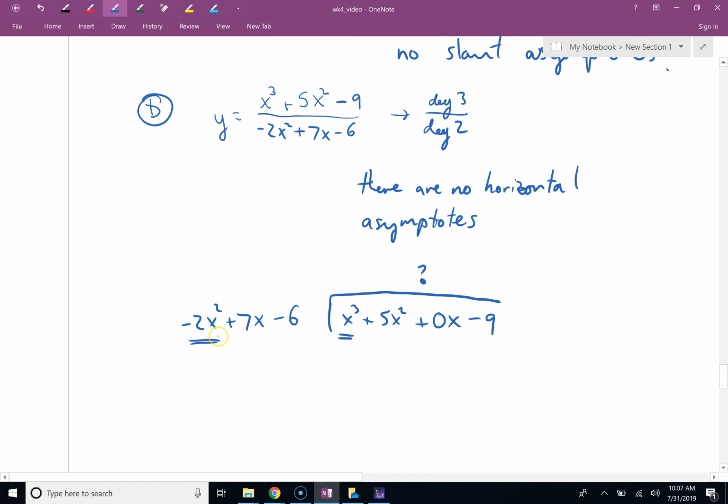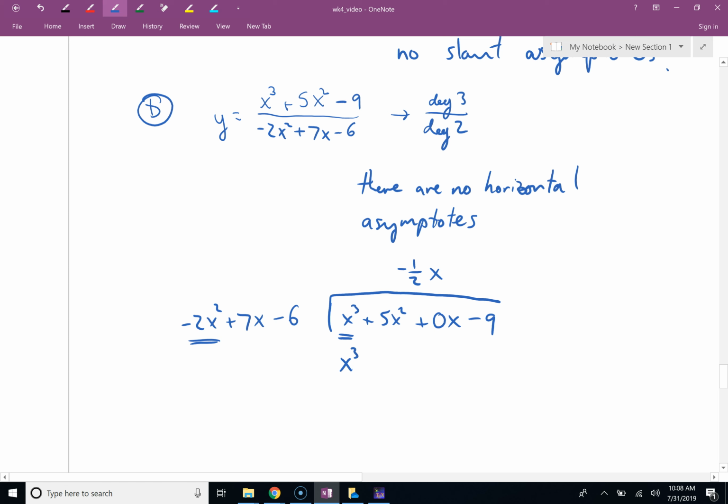And so let's see, I definitely need an x. But then somehow, this only has a 1 in front of it. This has a negative 2. So somehow I need to get rid of that negative 2 and make it a 1. So let's try negative 1/2 x. If I multiply this by this, the negative 2 and the negative 1/2 perfectly cancel out and you just get 1. And then you get x squared times x, so that's going to be x cubed. So that seems to be working out as I hoped.